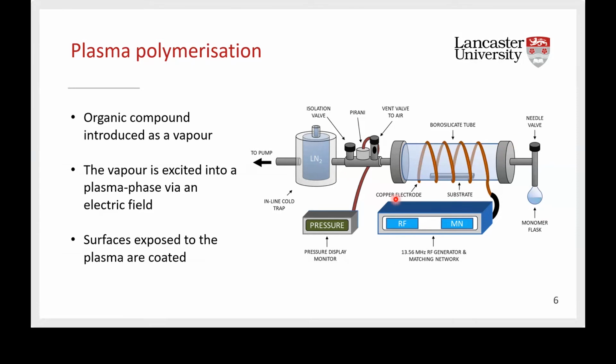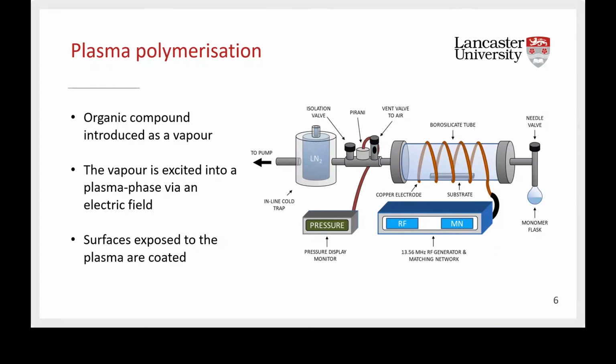So it's based around a central glass pipe in the center. We have a monomer flask at one end. So this is where we have our chemical that we want to turn into a coating. The vapor comes off here into the chamber. We have a pump at the other end, and we have a power supply, in this case, coupled with a copper coil, which excites the plasma inside the glass tube, and your material, which doesn't necessarily have to be sat on the bottom there, it's just to illustrate this, that's coated by the process. You can have a system with a very different configuration or design.